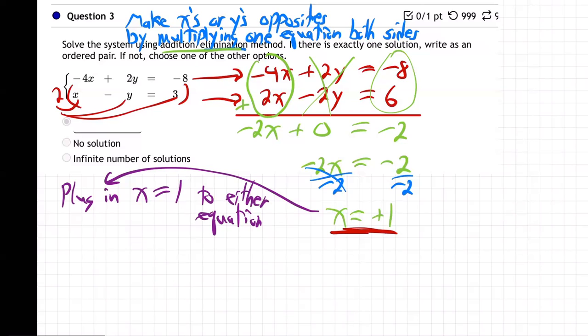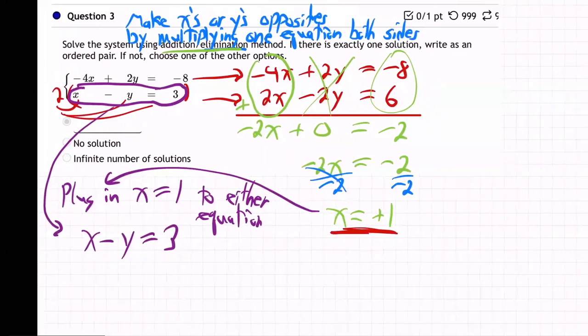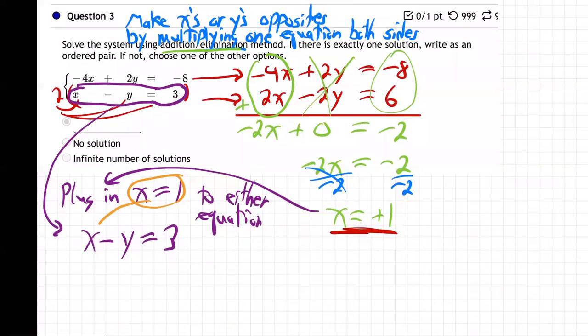The second one, this one right here, looks a little easier to me. You grab it back how it was before you messed with it, before I multiplied by 2. You could even do the one where you multiplied by 2. It doesn't really matter. Anything will work, but this will be easiest. I'm just doing what's easiest. Okay, and I'm going to plug in now. X is 1 right there.